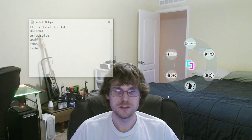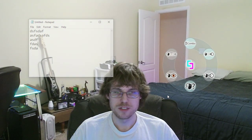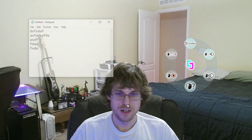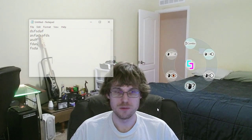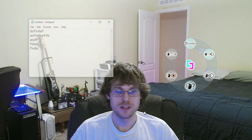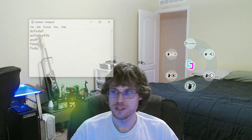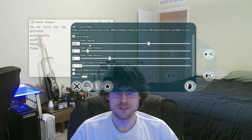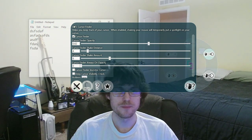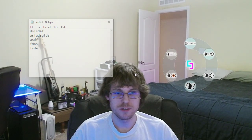The cursor finder, I think I've already accidentally triggered it earlier. Let's say you've got a big screen, a little tiny cursor, and you're having a hard time seeing where it is, or maybe you have like 3 screens like I do, and you don't even know which screen it's on. You can just shake it like crazy, and then you have a spotlight appear on it, and you really can't miss that. So that's the cursor finder, and it's got some settings you can change on there. And I already showed you this one, the thing that puts the mouse in the middle of stuff.